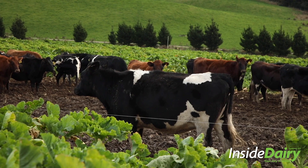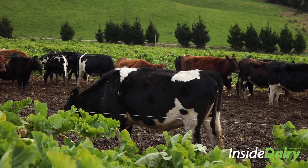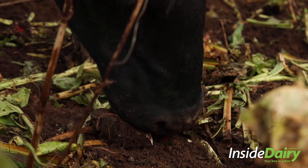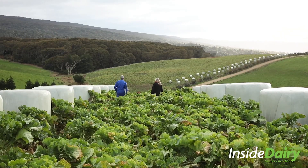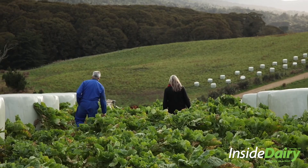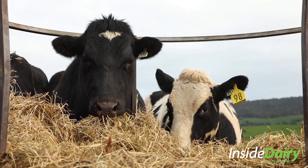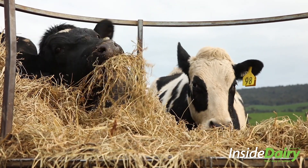Once paddocks are identified, we'll actually look at soil testing to identify what nutrient requirements are needed. There's no point wasting nutrient. One of the key constraints for us here is often soil conditions, which means we don't always wind up with as many growing days available to the crop. Understanding that our yields will reflect that, there's no massive push to throw a lot of nutrients to try and achieve something we're simply not going to achieve.